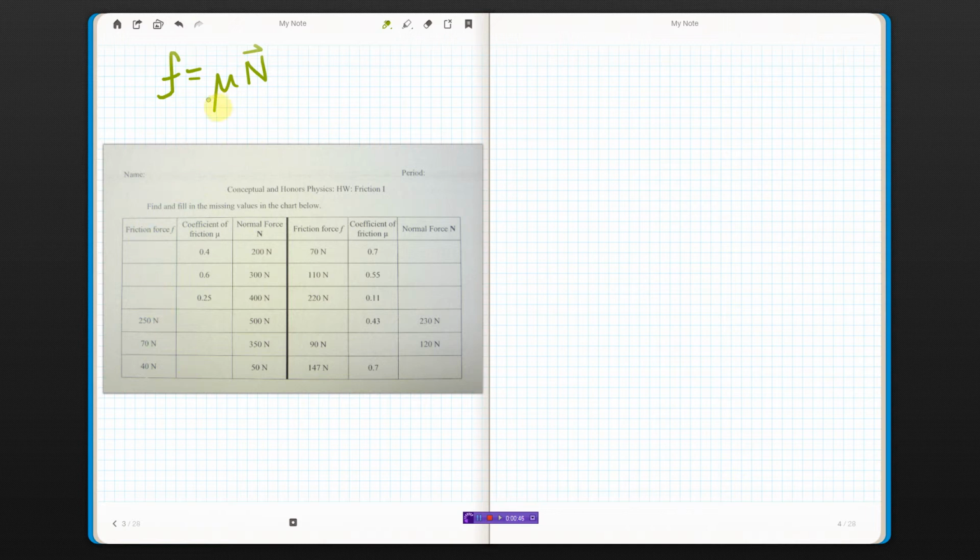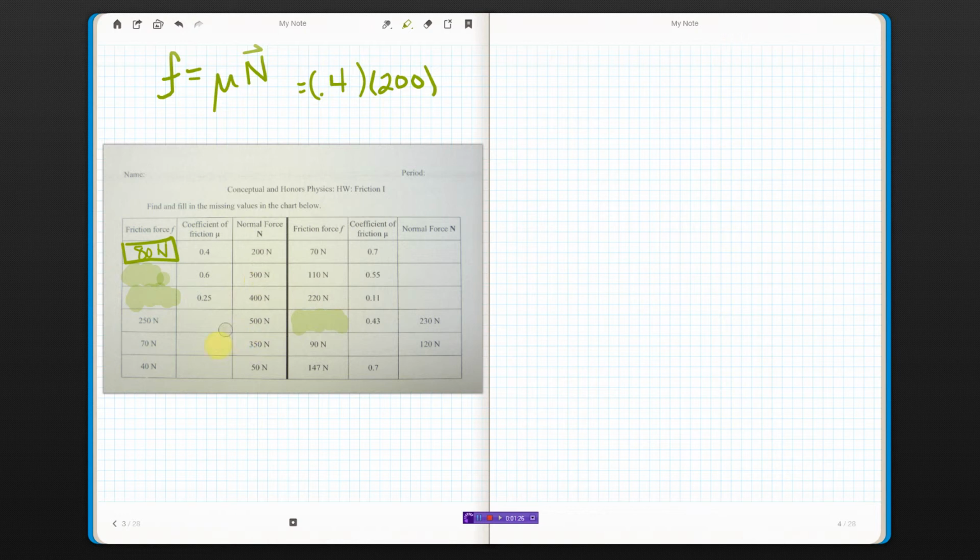So that's easy enough when I'm looking for friction. Okay, for instance, I want this one here, then I'm going to do 0.4 times 200. Okay, put that in the calculator and you get 80, and it's a force, so that's newtons. Okay, you just use this equation over and over again for all of the ones where you're finding friction. So that would be, let's see if I can do a highlight map. Okay, that would be like this one and this one and this one.